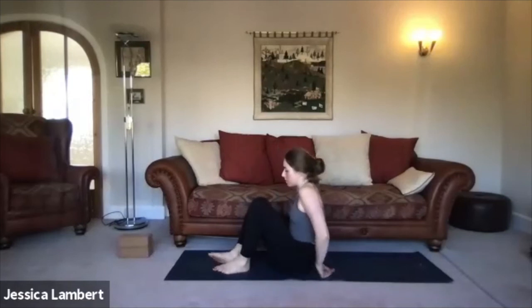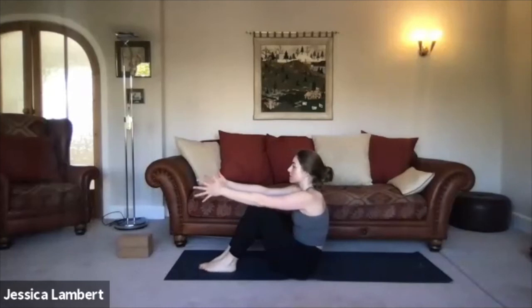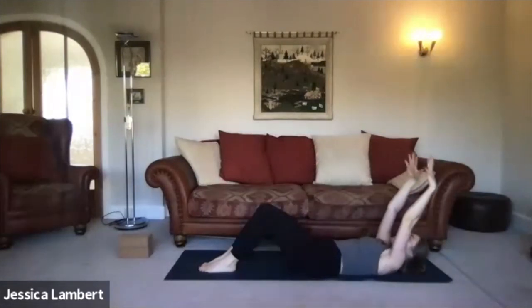Take your hands to the outside of the thighs, close that gap between the knees. Just going to turn some on my mat, plant the feet to the floor, have your knees squeezing together, so some engagement through the inner thighs. Reach the arms out, check you've got room behind you, pull the belly in, tuck the tailbone, roll down for 10, 9, 8, waist pulls in, 7, 6, 5, really squeeze the knees, 4, 3, 2, 1, stretch the arms all the way overhead.